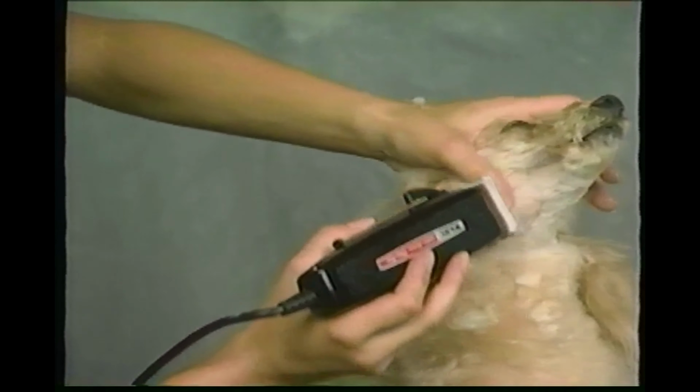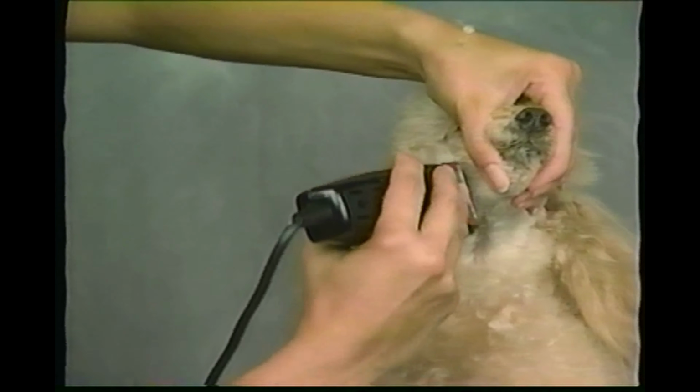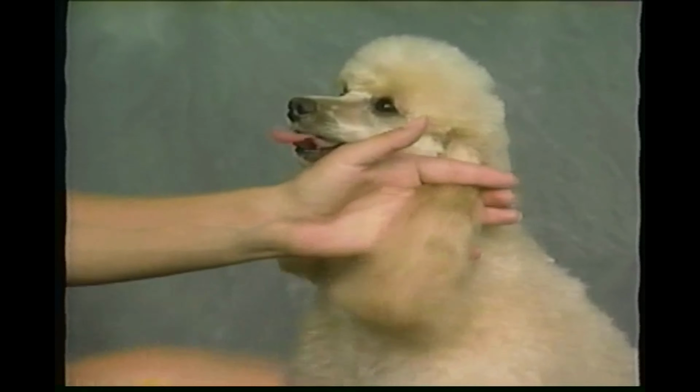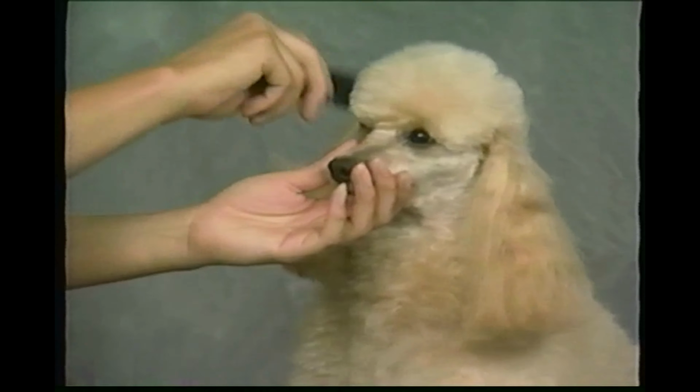Reverse your free hand to hold the muzzle from underneath and clip between the eyes using a quick darting motion. Now clip the muzzle away from the eyes and toward the nose. A poodle skull is usually styled with a top knot, which you'll want to shape out with a comb and then scissor cut to its final shape. Poodle ears are usually left full and not clipped. They are trimmed lightly with the scissors to even out their appearance and rounded at the bottom.